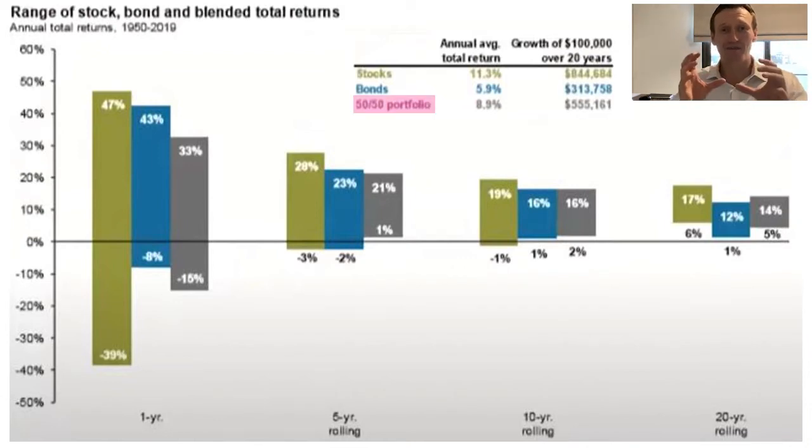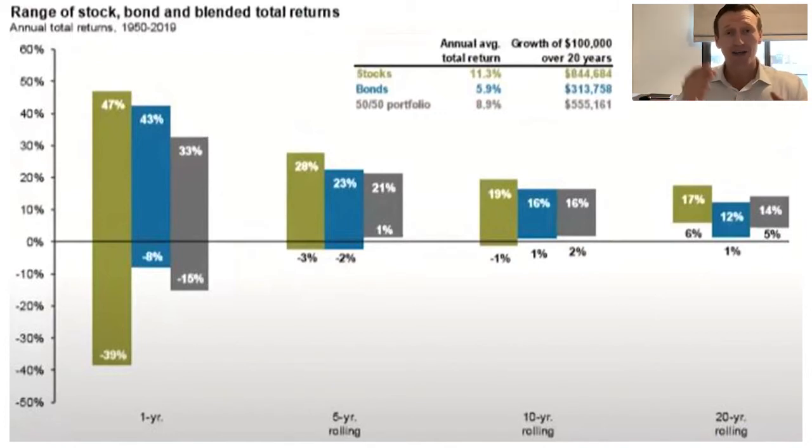Equities and bonds in a 50-50 mix. Traditionally, these asset classes are negatively correlated. What does that mean? As one's going up, the other one's going down at the same time. It doesn't always work out that way, however, that is the traditional correlation. When you put them both together and have a 50-50 mix, what you should get is a sort of middle ground which is steadily trickling up, isn't it? And that is the traditional way that multi-asset portfolios and asset managers have reduced volatility within a portfolio.